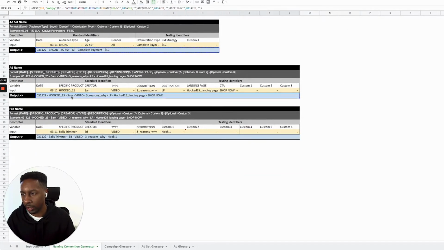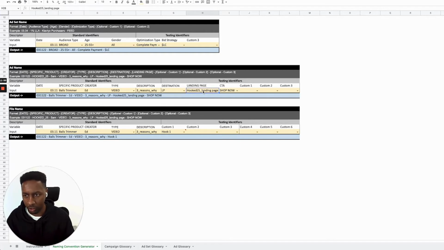So we've got here, because I'm just going to use this. We've got ad, video, 3 reasons why, we'll go with landing page. I'll break it down a little bit, but I'll go to more depth in this later on. But like I say, you want to have your date, your product you're promoting, the creator we normally use, type, what the description is, which is one of 3 reasons why, the landing page, the PDP, homepage, collection page, landing page, and obviously landing page names.